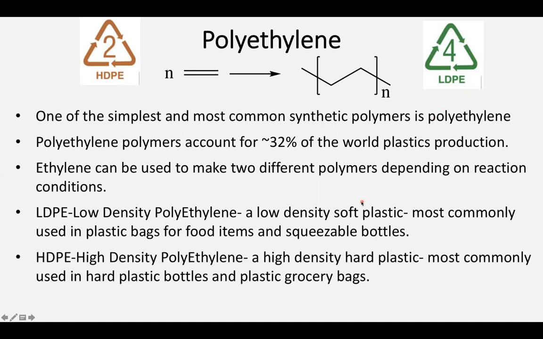In contrast, high density polyethylene is one of the stiffer plastics. If you have a much harder plastic bottle — think of a milk jug or reusable plastic grocery bags — that's HDPE. This is characterized with a recycling number of two. So if you encounter recycling numbers two or four, both of these account for polyethylene. The biggest thing that changes which one you make is going to be reaction conditions, and as soon as you change the reaction conditions, you change the structure of the entire plant.